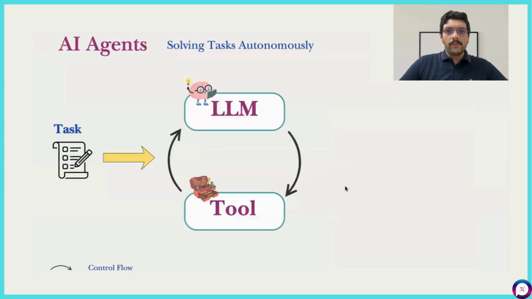Now, let's start by looking at a quick intro into what AI agents are. I'd like these kinds of videos to be fairly practical because I find that that's the best way, at least for me, to learn. But let's give you a basic outline. So the basic idea of an AI agent, and when we talk about AI agents today, they're basically LLM powered agents where LLMs handle the reasoning. The idea of an AI agent is a system that can solve a task autonomously. So what we mean by that is, say you have a task here, you give it to the agent, and the agent should respond to you with the solution without you having to intervene.